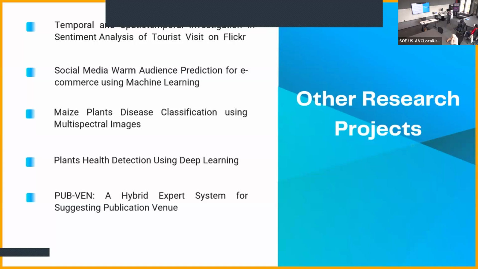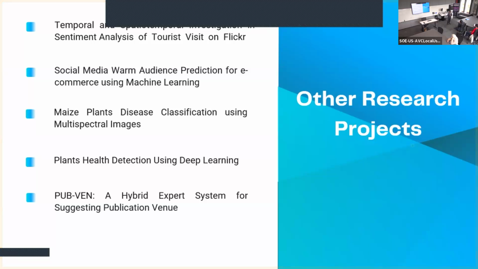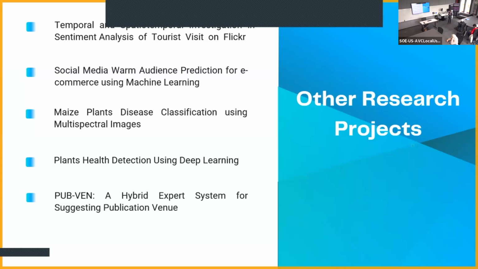So it will suggest specific information to you. For example, it will not give you museum information because the museum closes at 6 p.m., so it will not appear in your list, because it's 8 p.m. So what types of places do you need to visit at 8 p.m.? So contextual, temporal, and spatial information was used in implementing this system. So the first one was temporal and spatial information and sentiment analysis for tourist visits.